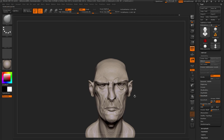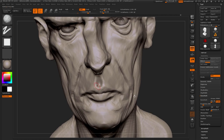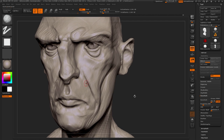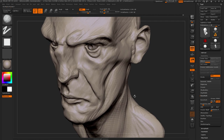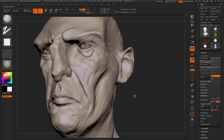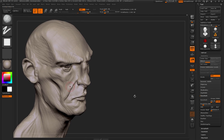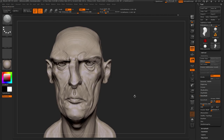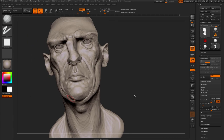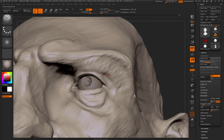Now it's about adding this top layer of old skin. Because he's an older guy, the muscles won't be as tight in the face anymore. That's where you see this aging line, as you call it, from the nose down to the chin, and the saggy skin underneath the eye. His eyes are a little more tired because the muscles relax and bring everything a little down. In general, imperfections, because he's lived and has emotional scars and all this kind of stuff, just help sell the design more.